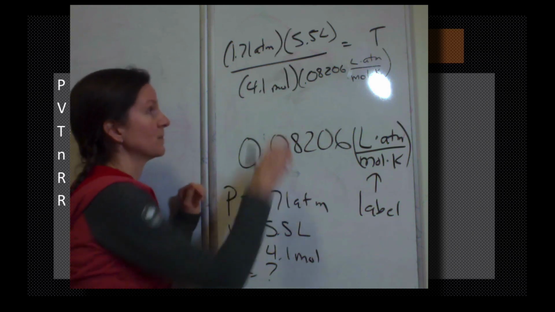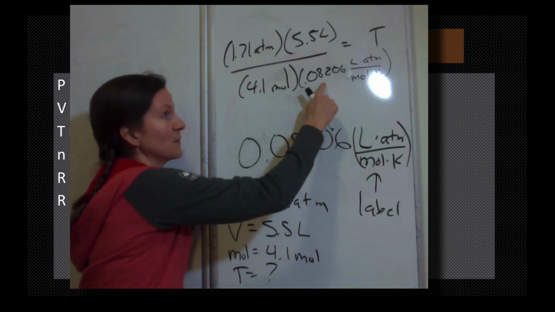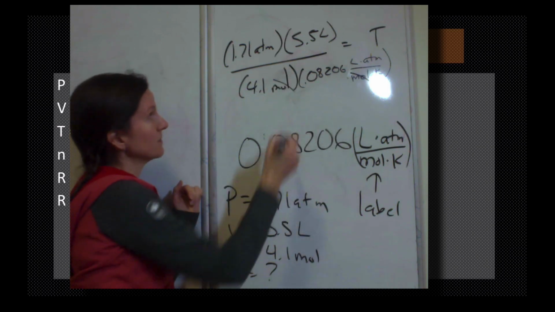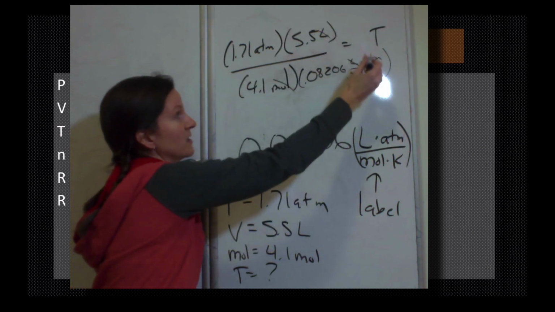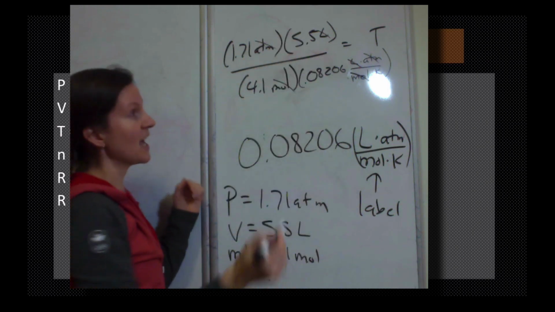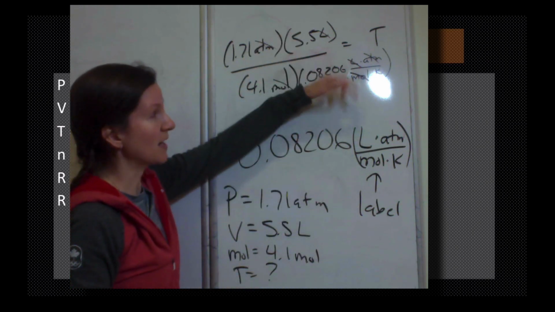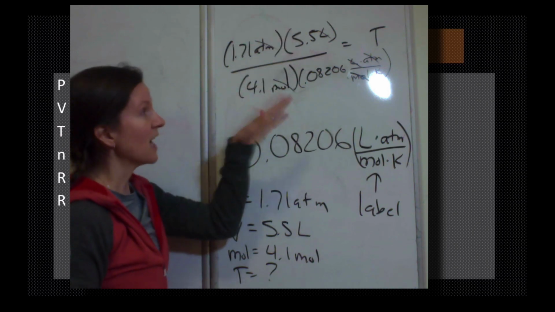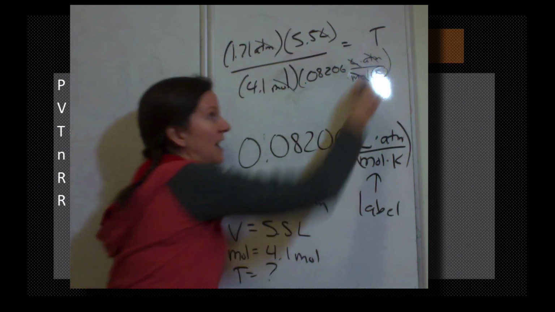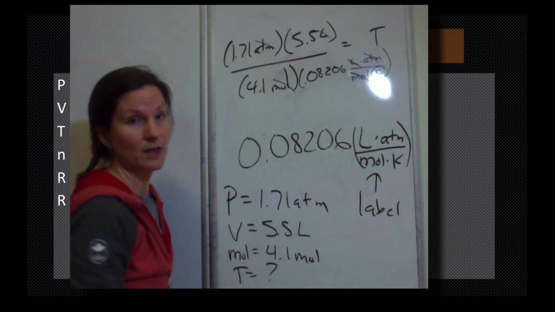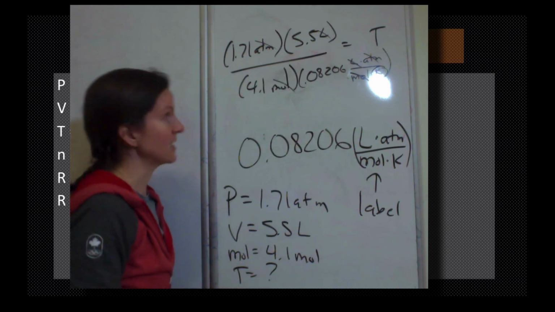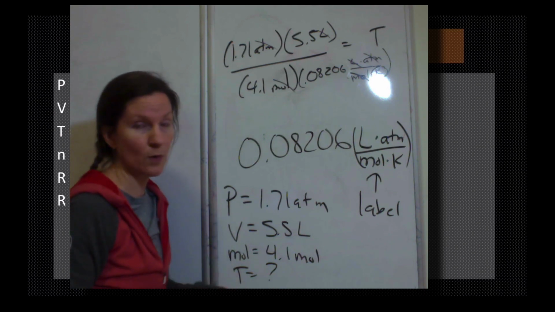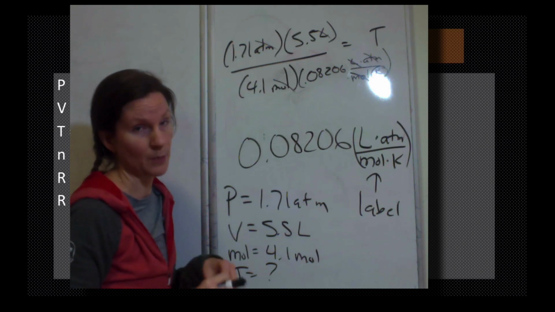Now, if we add our R, our constant, what that's going to do is allow the labels to work. So mole times this, where mole is in the denominator, those are going to cancel. Liters are being divided by liters. atm is being divided by atm. Kelvin's on the bottom of the bottom, so that's going to flip up as we rearrange, and you'll get your final answer to have just the label Kelvin. So what the gas law constant does is allow all the labels to work to be able to mathematically solve for one of the variables in the ideal gas law problems.